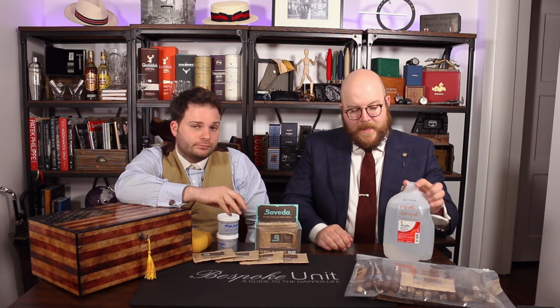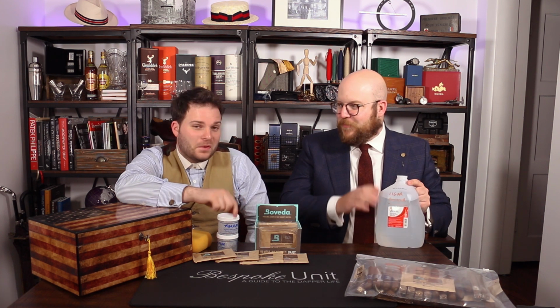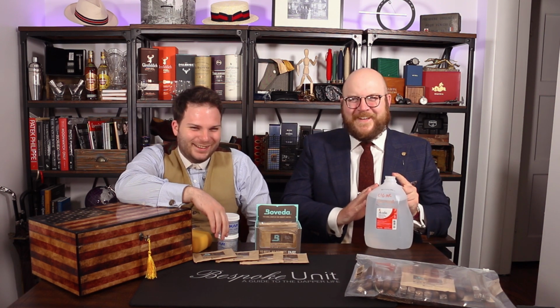So that's the method. What are the benefits of this method? Well, one, you're actually seasoning the thing, which is not true of option one. Two, it's very inexpensive. As you can see, this was earmarked as my cigar humidor distilled water bottle. Very organised, Paul. To not be confused with my non-distilled water. Not for humidors.